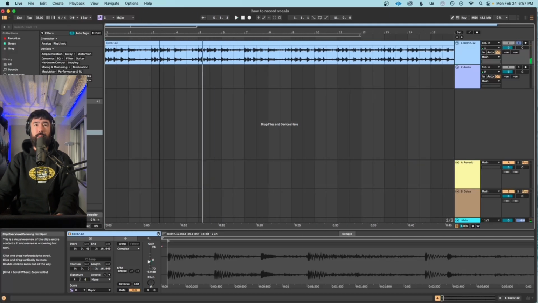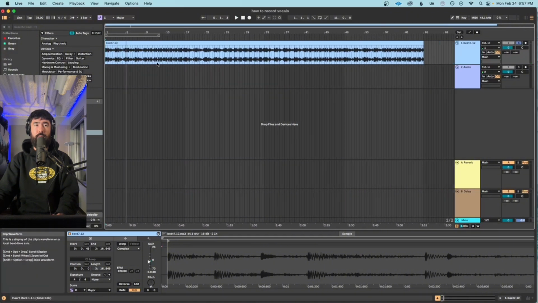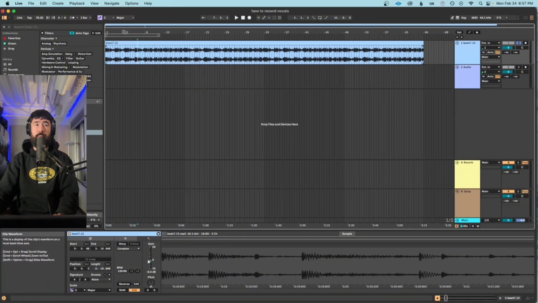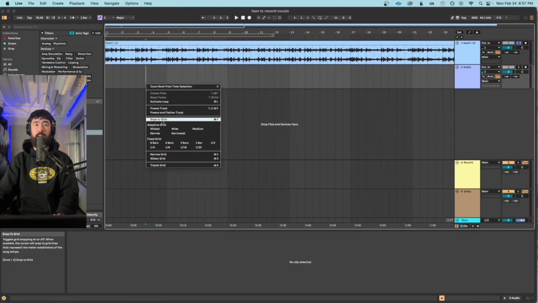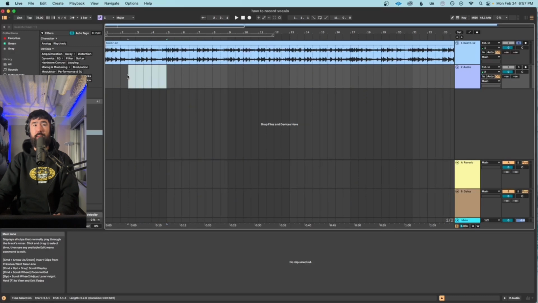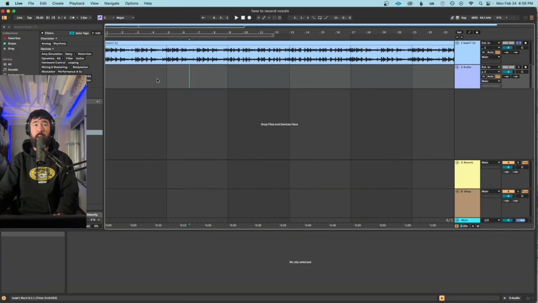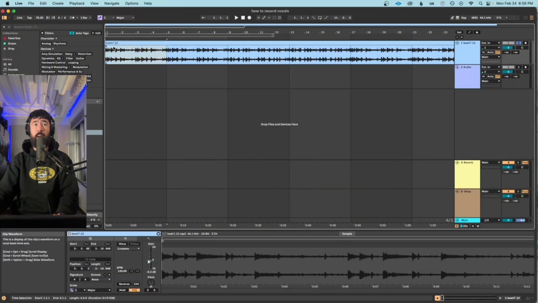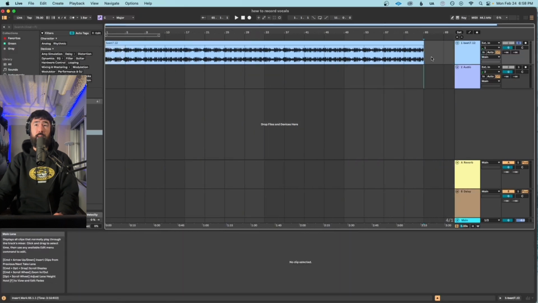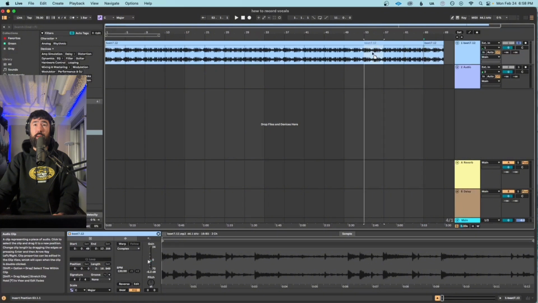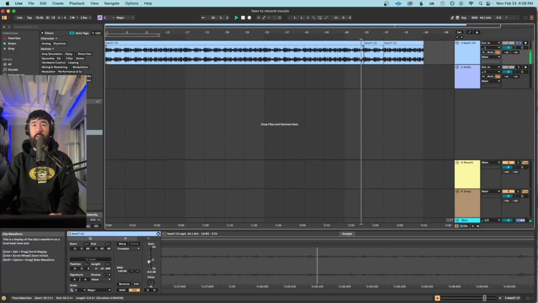Now this is really important because say you want to edit the beat, say you want to move one part of the beat into another part of the beat. When it's on the grid now, if you right click anywhere on the timeline and you select snap to grid, that's going to make these rectangles snap with your selection. And now you can go choose say like a 4-bar block, and we could go and copy this. We copy that by, well, you could select it and then hit Command C or Control C. And then you could put this part of the beat somewhere else. And when it's all on the grid, it's going to be a seamless transition.